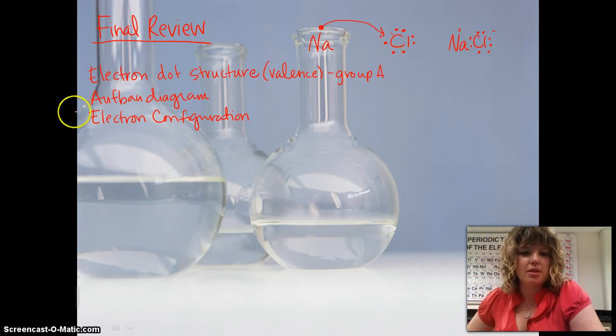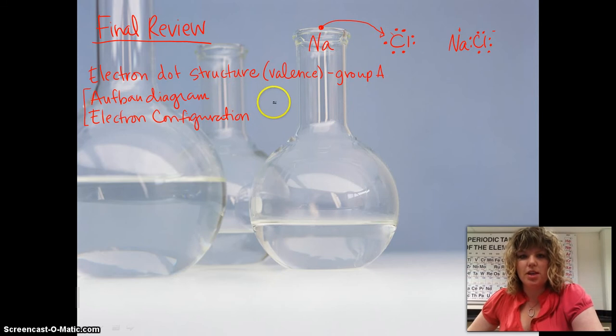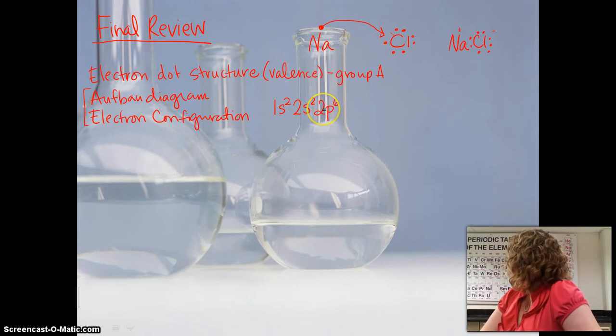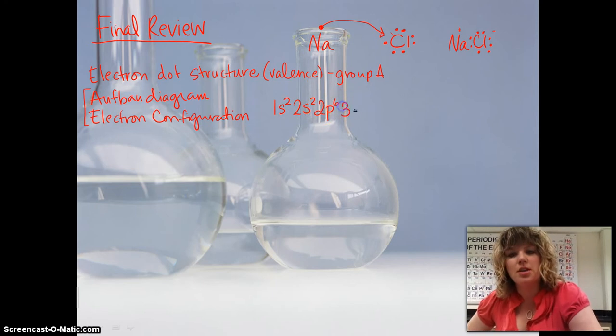Okay. Orbital diagram and the electron configuration, they deal more with the total electrons. So electron configuration of sodium would be that 1s2, 2s2, just using the periodic table. So this is period 1, block S, there's 2 elements. Period 2, block S, there's 2 elements. Then we move across and there would be 2p, and there's 6 elements over there, so we'd be using the 6. Then when we drop down to the 3rd period, S block, there'd be 1 electron. So this would be the electron configuration of sodium.